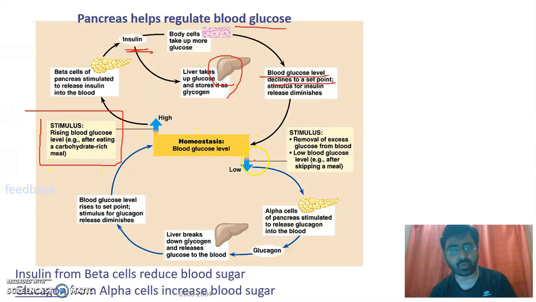Instead, when the blood glucose level falls, for example when you are fasting, or you get into some place where you cannot find any food to eat for a long day, what happens is that the glycogen that is already stored in the liver, or in some other organs, also in the muscles, will break down to convert to glucose molecules.